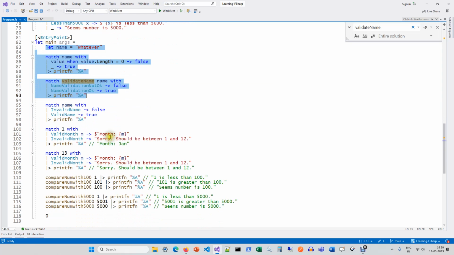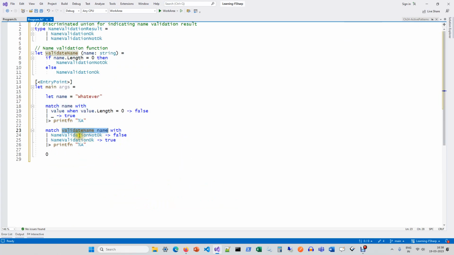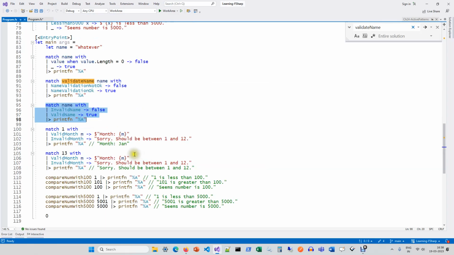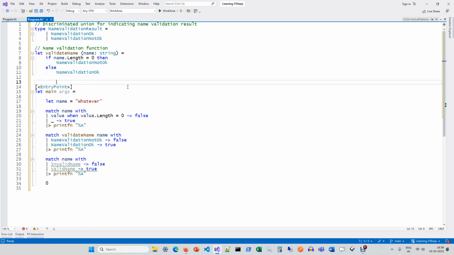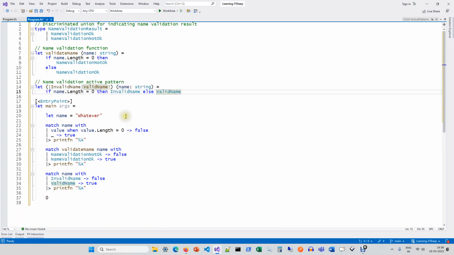So the first thing I'll do is copy this much. Now, instead of getting rid of it, I'll just say this, and I'll copy this much. First things first, this function is a merger of these two. That's it. You are not creating a discriminated union separately. You are creating it here.